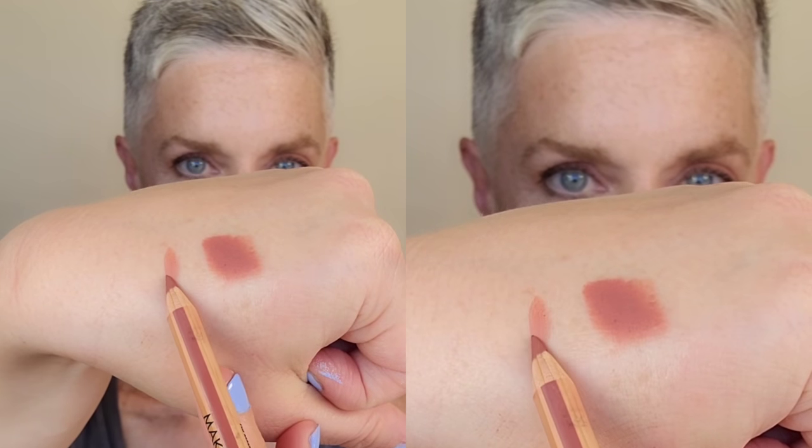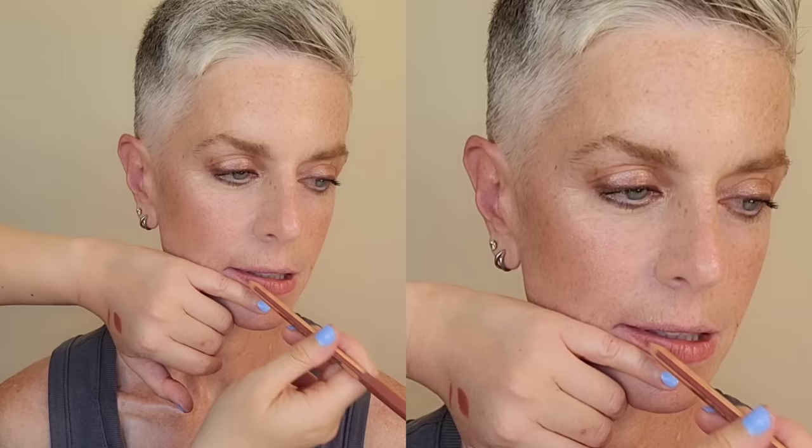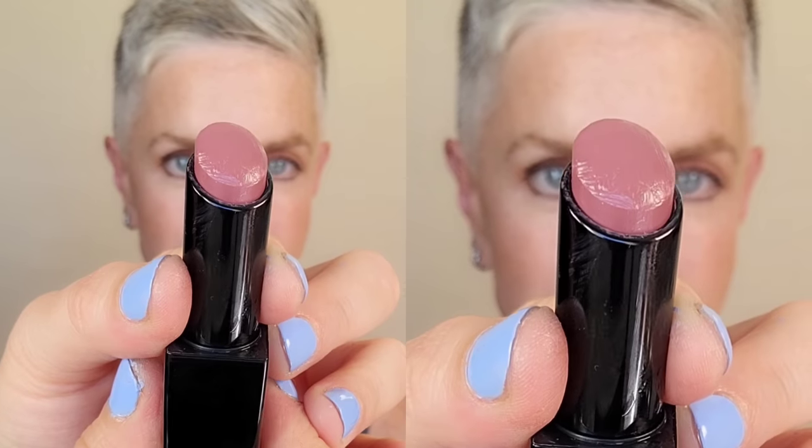Adding the Make Up For Ever pencil — a beautiful rose color — we're going to feather this all over the lips. Just working around the edge in light sketches, nothing hard. We don't want any hard lines, just kind of shaping the mouth. Don't be afraid to go right on that lip edge to create fullness. Then I love to use a q-tip to soften and create a blurred lipstick effect — your lip liner should almost look like a lipstick, so finely blended you could walk out of the house.